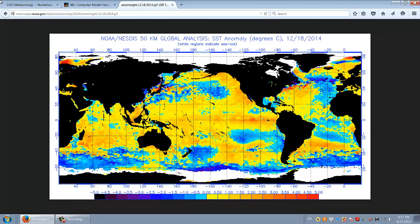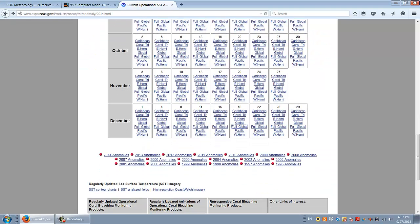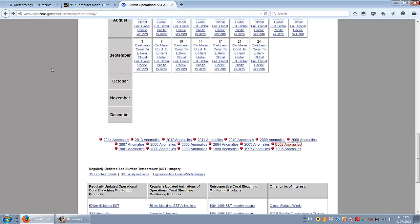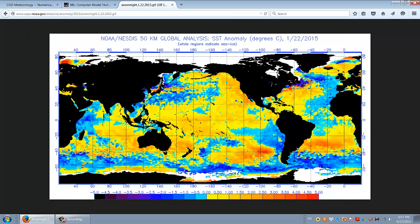But the NAO was mostly positive, or neutral, the whole winter, which didn't really allow for a lot of snow. Once we got into January, just forget about it. This is where all hell broke loose. January, February. Why did we get a lot of snow even though the NAO was mostly positive? Look at this very warm water here. Just look at that. That is why we had so much snow.